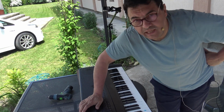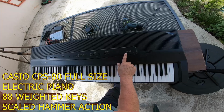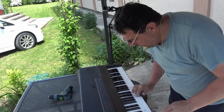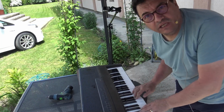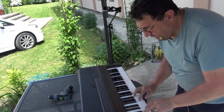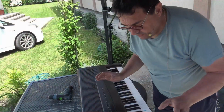Hello again, a new day, a new project, and here we have a Casio CPS-80. I bought this from a car booth, pretty cheap. I don't even know the situation with this guy. All I have to say is that I like the keys. These keys are almost like piano weighted ones, but somehow in between. Anyway, I love it. I don't even know if it's working.